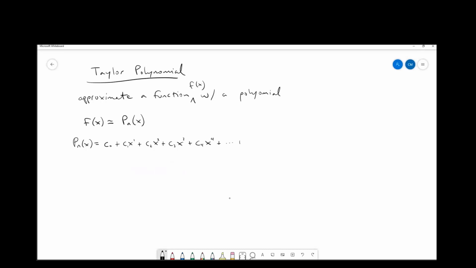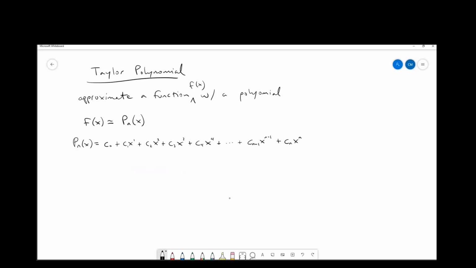Okay, anyway, then this is going to come up to some n minus 1, and then x to the n minus 1. And then the last term on this nth degree polynomial will actually be the nth term, right? The nth power on it. Okay. Questions so far about what we're doing? This is just saying that's what an nth degree polynomial is going to look like.